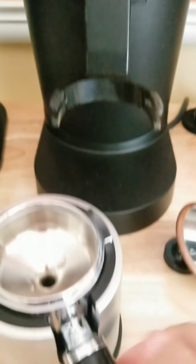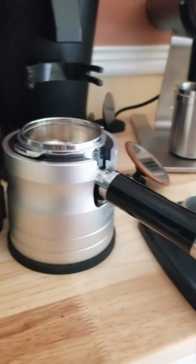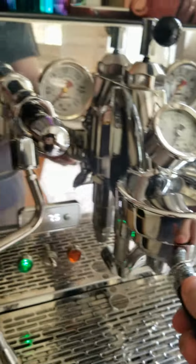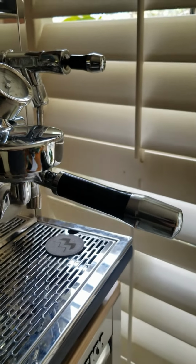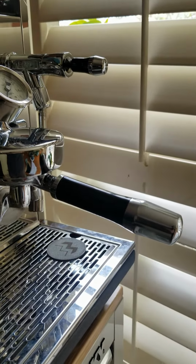Portafilters are nice and heavy. I like the angled handle. It's not really necessary, but I don't know if you can tell, it's angled. You can tell more when it's locked in. Yep. That was a weird sound.